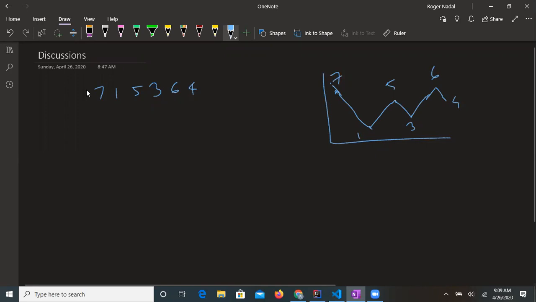Okay, so at which point of time do you think you would like to buy, and of course, when would you like to sell? You can do one transaction, 1 and 6. 1 and 6. Yes. Why? Because on 1 we have the least price, and then we can sell on 6. I could have sold on 5, but then I would make less profit. So it makes sense to sell on 6. So that's a good approach.